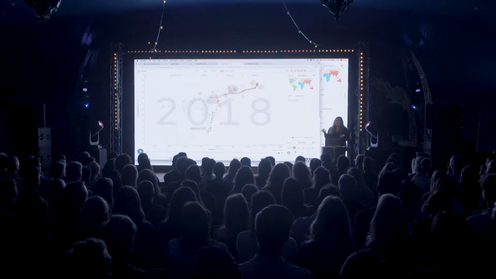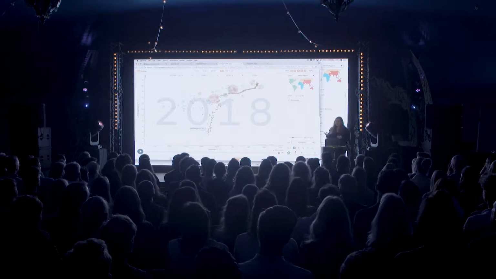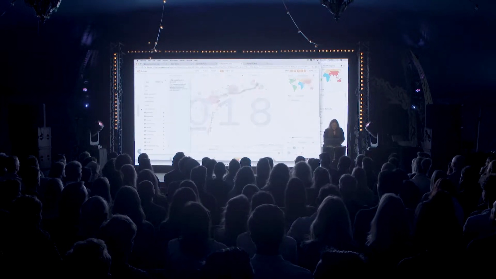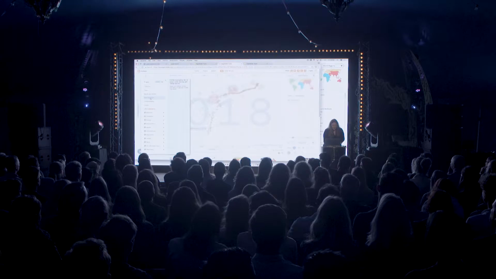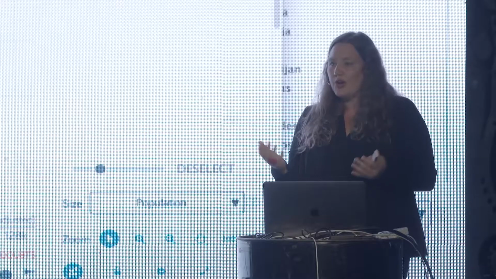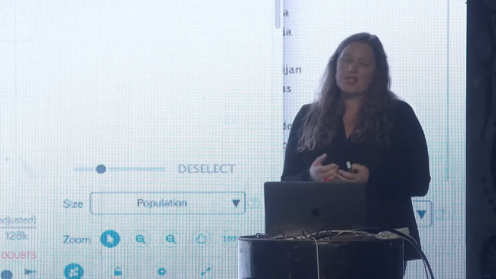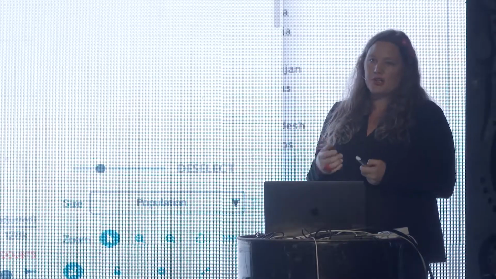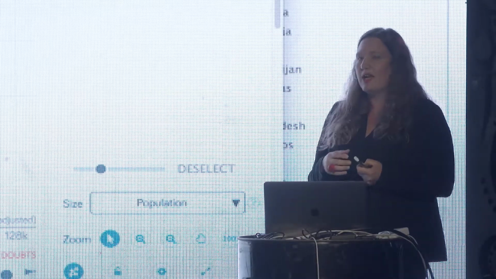And we had the very naive idea that if we do that, people will start using these tools and they will change indicators on the axis. They will look at this, babies per woman, for instance. And then they will just learn, and they will just use all this information and make better decisions. Turns out that people are not that eager to actually explore data themselves.